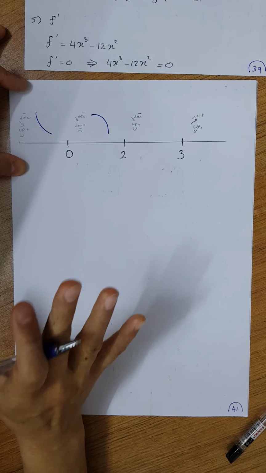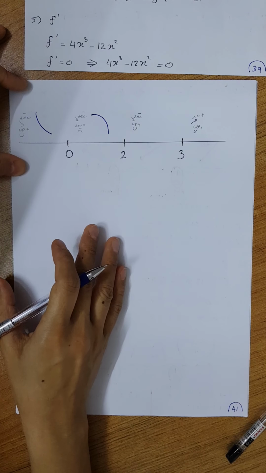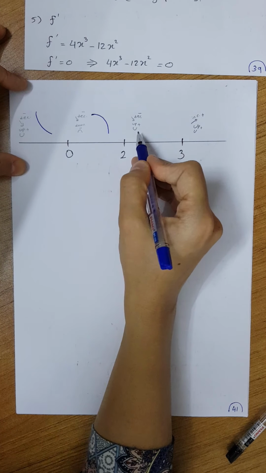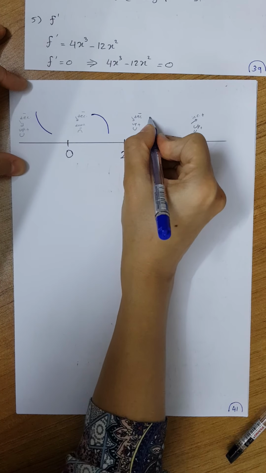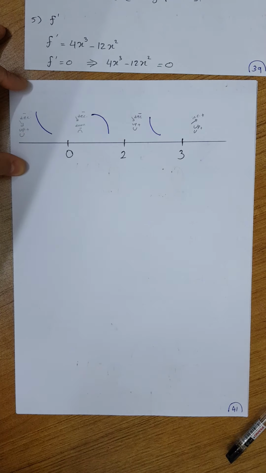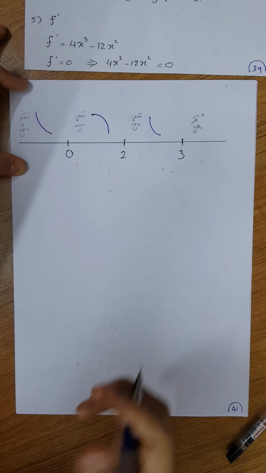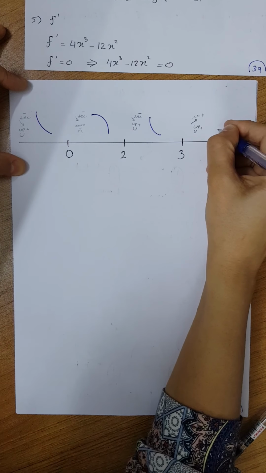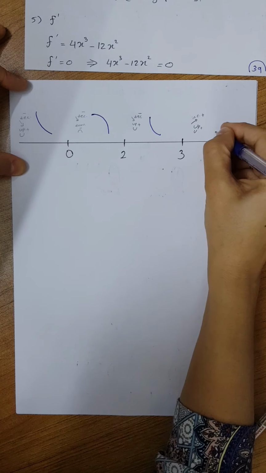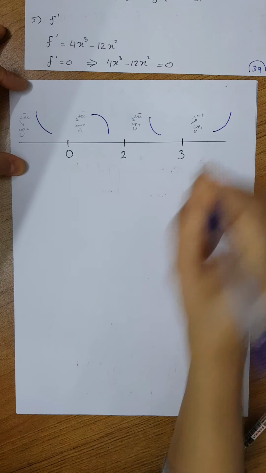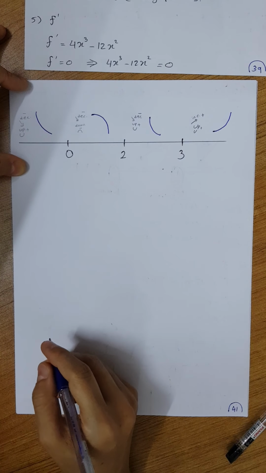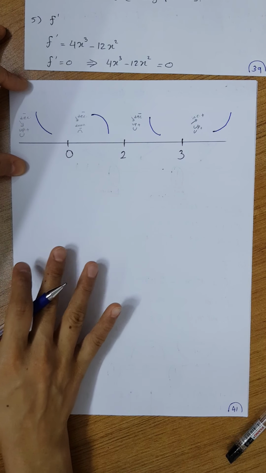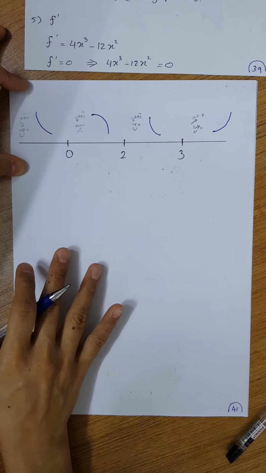That is the general procedure for it. Okay, now I have got decreasing and concaved up. Decreasing and concaved up, it will be like that again, okay? That's the general shape for the function from that interval. This one is increasing and concaved up. Increasing is going up, concaved up is facing up, so that one is increasing and concaved up. So the general idea for sketching the graph of the function is obvious right now.